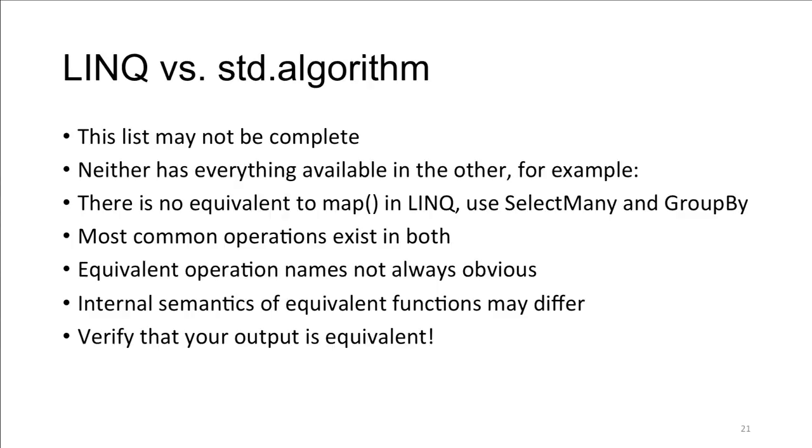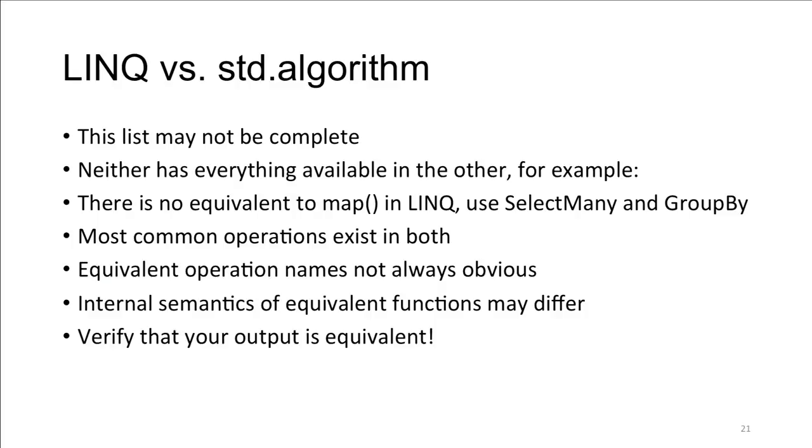Fortunately, most common operations do exist, and it is relatively easy if you know the names, and I can make this list available online later of at least the mappings I've found, and if people want to add to them or come up to me later and say, you forgot my favorite one, that's fine. I don't know all of std.algorithm. It's another one of those huge D source files that just kind of runs on forever.